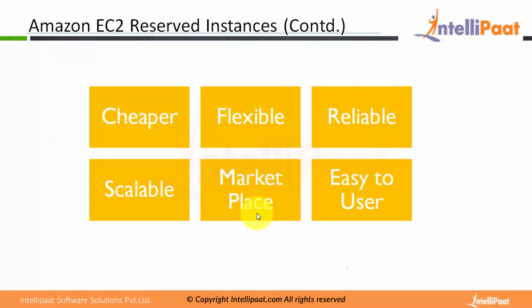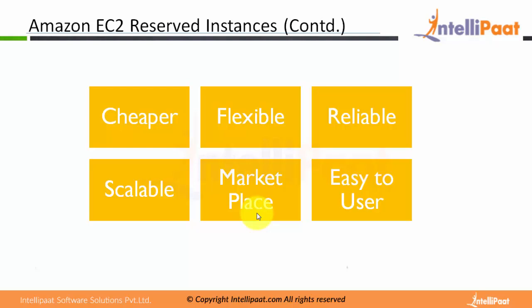Advantage of the reserved instance is it's very cheap, it's flexible. So you can select from the various models you want to use. It's very reliable also, because it ensures that you reserve the capacity. It's very easy to use also, the user can get it. It's scalable. There is also a marketplace available in Amazon for this.